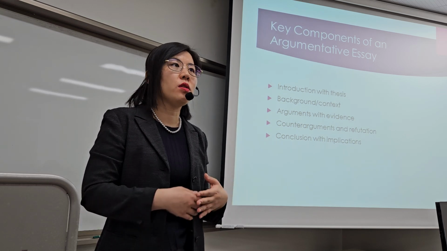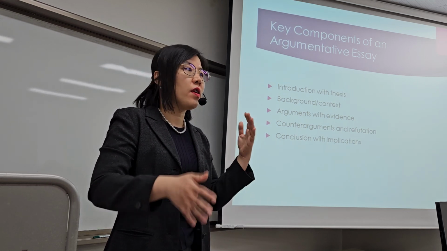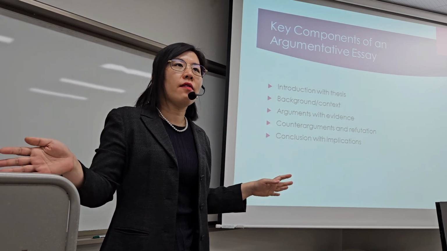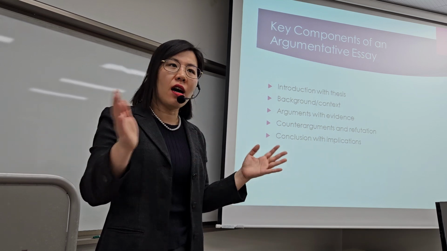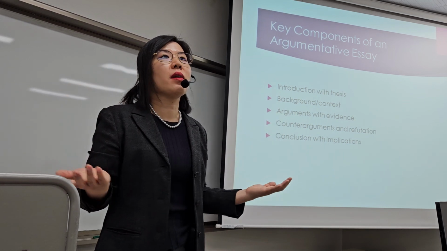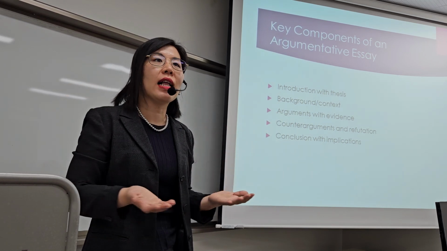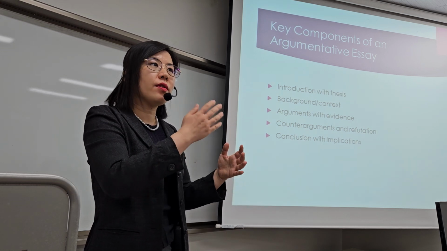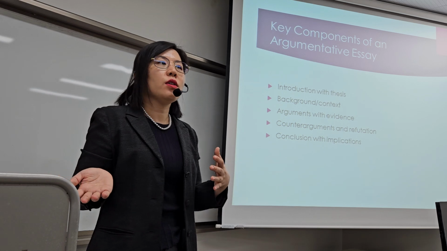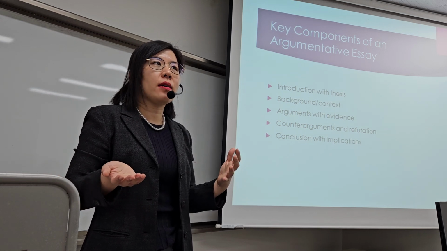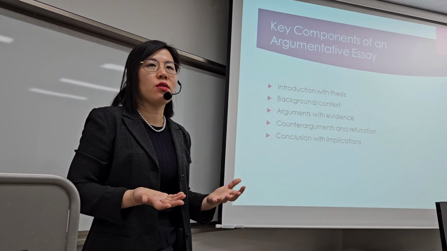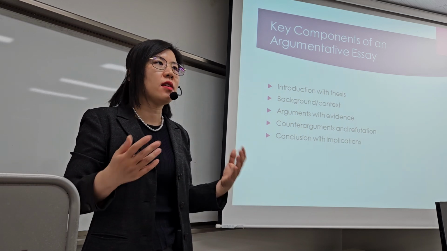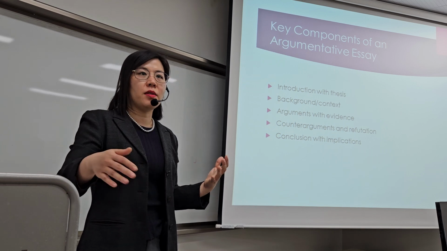So why do you present an opposing view of your own argument? Because you want to show the audience that you've looked through different opinions, views and perspectives on a given topic. So you have a very broad basis of knowledge on the topic, and you've considered them all. And after you consider them all, you came to your own conclusion. It's to show your readers or audience that you've studied the given topic enough.